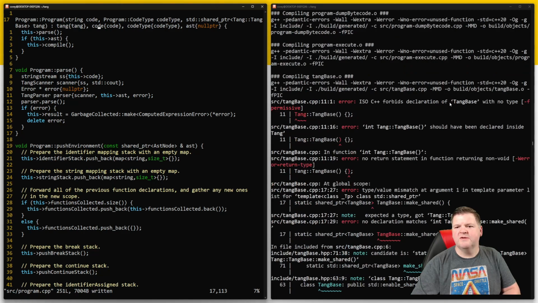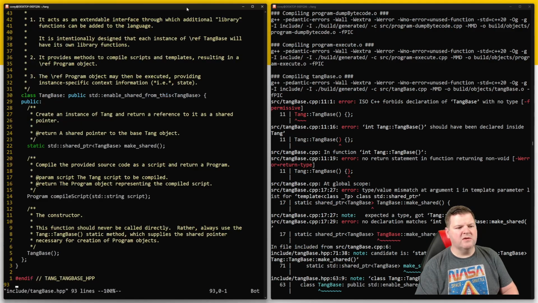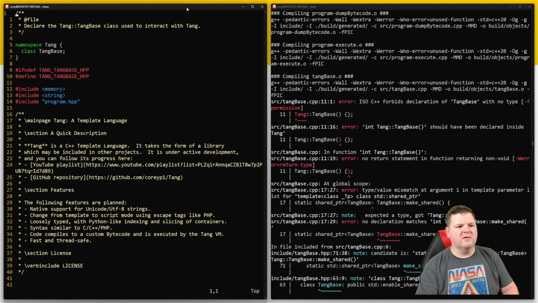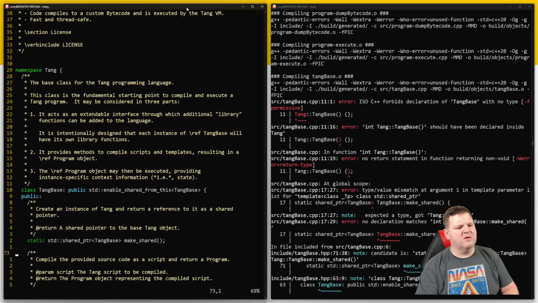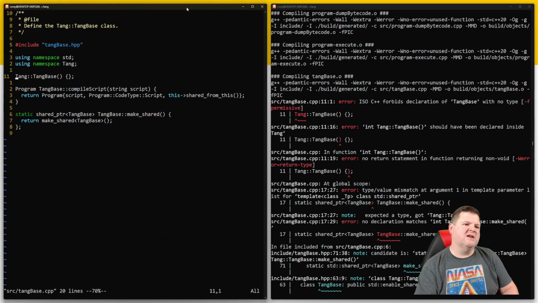I think we got further. Doesn't like line 11, which is the constructor. Of course, last time.